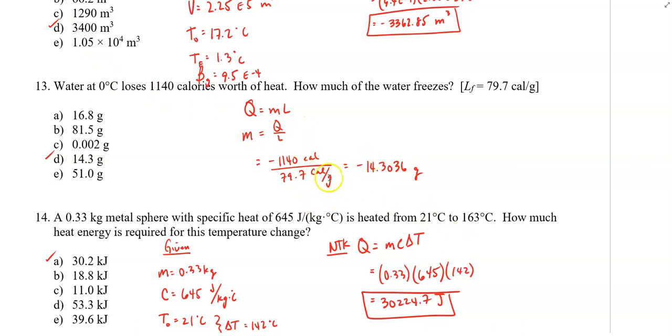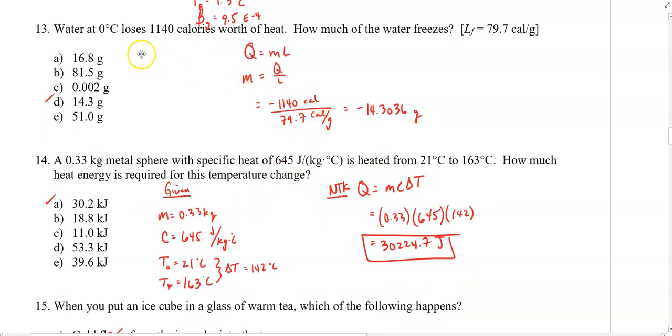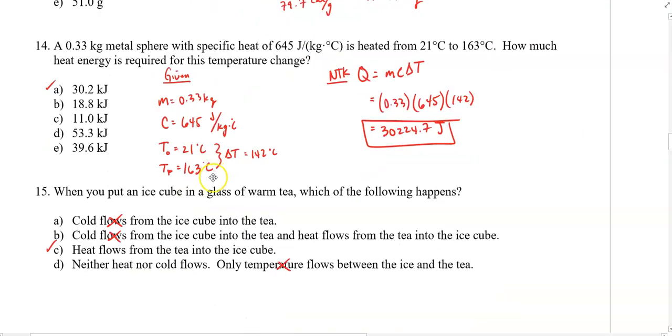And I was real hesitant at the very end there because I realized I did the math without standard units, but that's okay because the constant for fusion of water was actually given to us in calories per gram. Our heat transfer was measured in calories, so the units agreed with one another. I recognized that the solution at the end would be a measurement in grams, which is what we were after anyway. Normally, again, I would argue to convert all of your units into standard units first and then perform the math, but in this case, it worked out nicely for us.